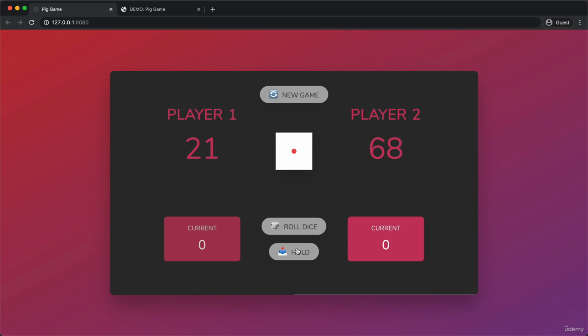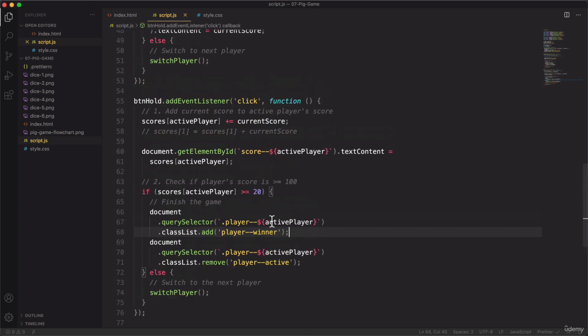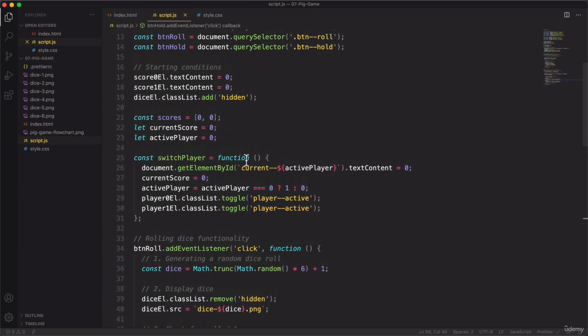And let's think how we could solve this. And for me, I think the easiest solution is to create a variable that holds the state of the game. So if we are still playing or not. So this is going to be a state variable, which kind of tells us the condition of a system. And in this case, the condition will be, is the game playing or not? And so if the game is playing, then we can click these buttons and then everything will work as normally. But then as soon as the game is finished, we will say that the game is no longer playing. And then we can no longer click on these buttons. All right? I hope that sounds good to you.